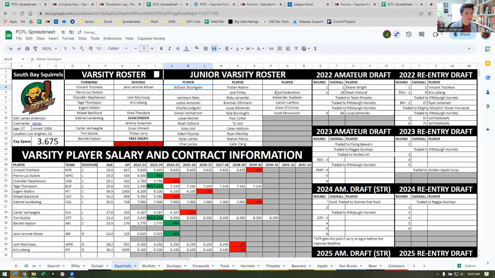And then scrolling over here to the right, this is your junior varsity. The grayed out area here is because you can only have 30 players. If someday we expand that, that would go into here. The other thing I'll say about this gray area, if you've made a transaction, maybe a trade where you've acquired a player who doesn't fit onto your roster yet, you need to go make a drop first, I'll jot that player's name down over here.